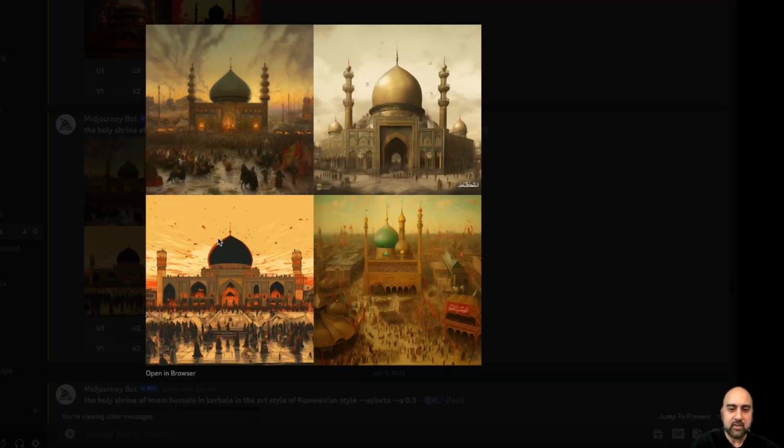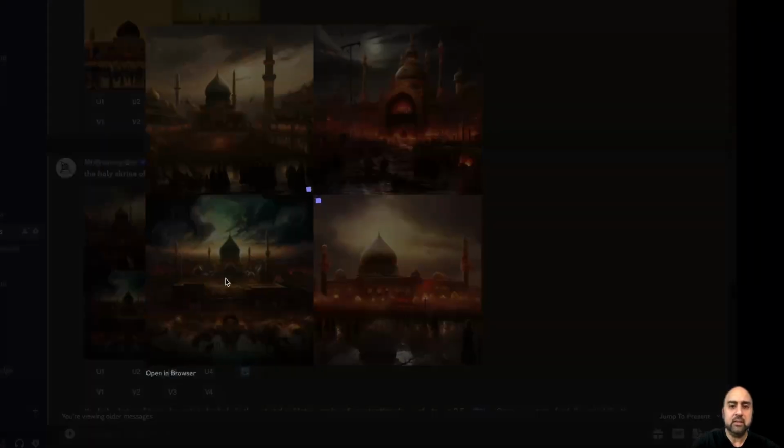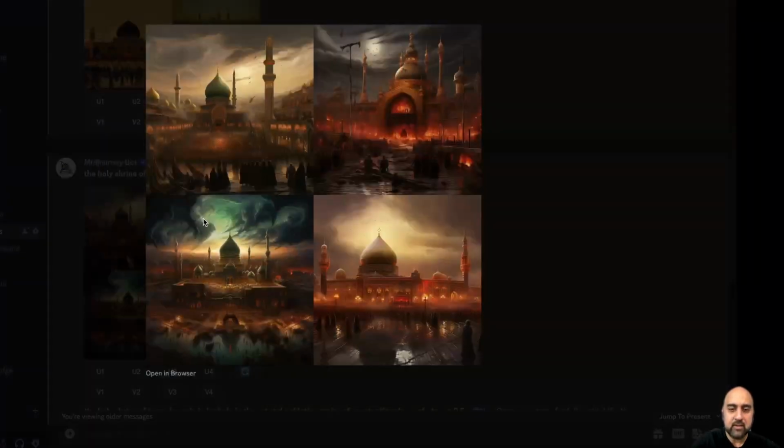I like this one. I just like the coloring of it, and you can see there's a lot of domes and minarets on this one. And then we get into the Komnenian style. Yeah, it definitely changes here with the clouds and the darker mood and tone. And then you have some water at the bottom, like a reflection. There could be a river here. I don't know if they're walking through or if that's a little boat.